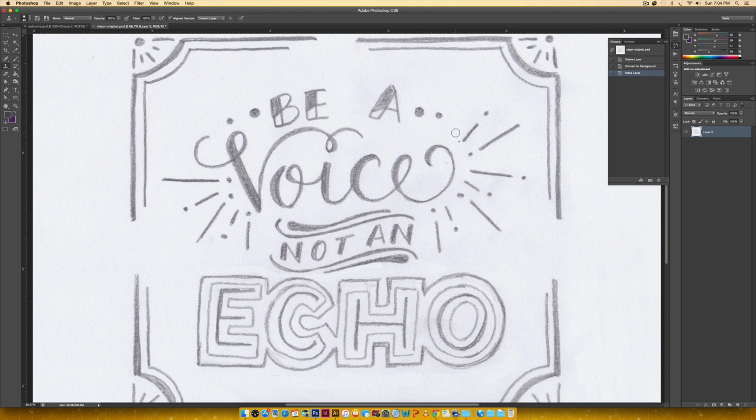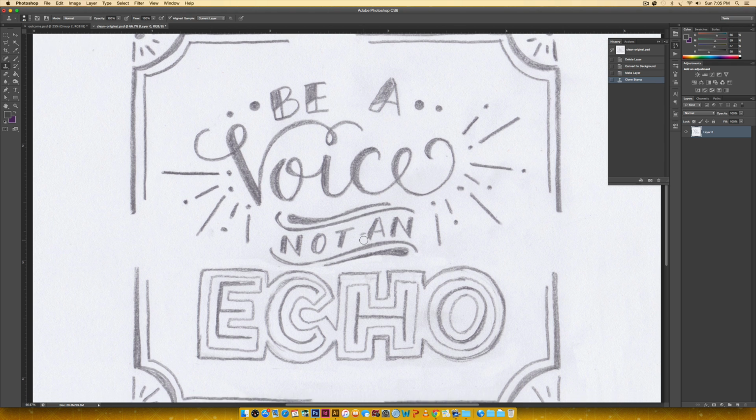Hit S on your keyboard, that activates your rubber stamp tool. You have to define an area where you're going to pull the texture that's going to replace this area. I always like keeping it fairly close so it's the same darkness. So I'm just going to hold Alt on my keyboard and click. This is where the fill derives from. You can see it's already filling up where my brush is. And then I'm just going to click, or I guess stamp in this case.